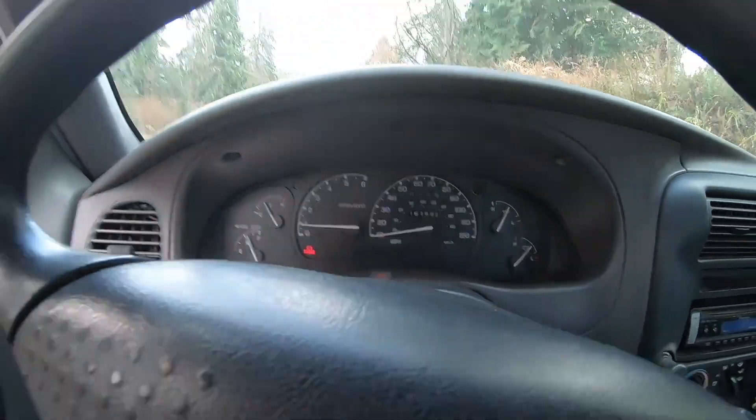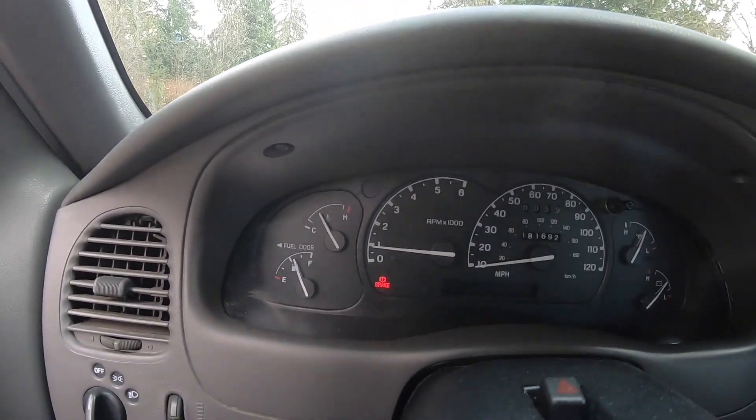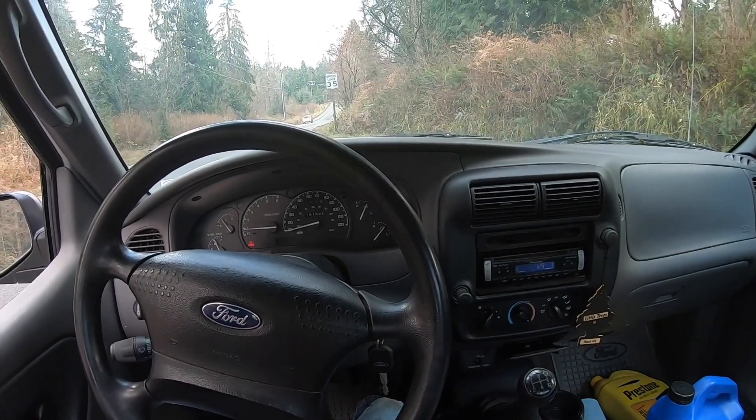Hello - update. I just took it for a test drive. It actually runs pretty good. I think there may be a few issues - I had two trouble codes, they're currently off. I was able to plug in my wireless OBD into my phone and cleared the codes. The coolant temp is reading super high, 228, which is weird because it looks normal on the dash. The clutch feels okay, might need adjustment - it's pretty loose. It stops smoking for the most part, though it's still smoking a little bit - I don't know if that's valve guides or residual in the exhaust. The radio flies out - it's not attached, so I'll have to fix that. But otherwise it runs, there's no really weird noises, so we'll just keep on trucking.